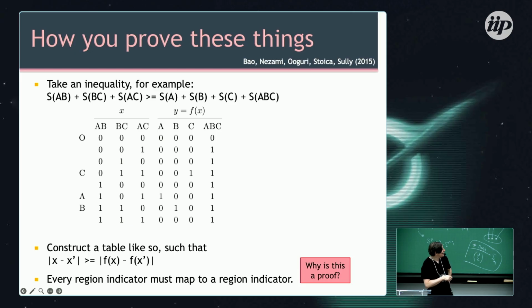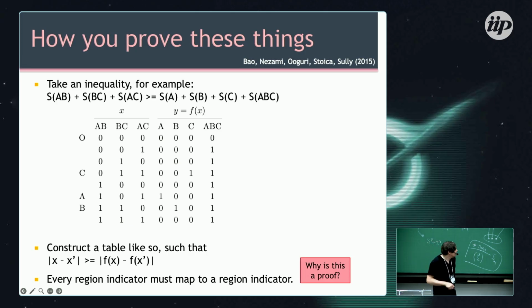And the statement is that the table has zeros and ones in it, and if I take the bitwise difference of terms on the greater than side of the inequality, then the difference there has to be greater than or equal to the difference on the smaller than side of the inequality. This is written here in this inequality. If I compare the first row with the second row, here I have 0, 0, 0 and 0, 0, 1. They're different in 1 bit, yes? What about on the right-hand side of the inequality? 0, 0, 0, 0, 0, 0, 0, 1. They're also different in 1 entry. If they were different in 2 entries, among A, B, C, then this would not be a contraction. Okay, this is that condition, a condition that we have to satisfy to prove the inequality.